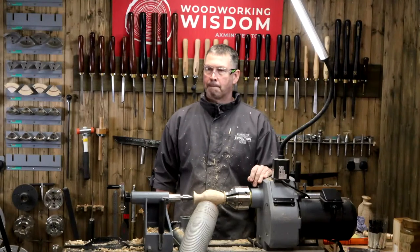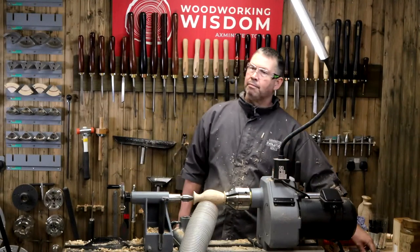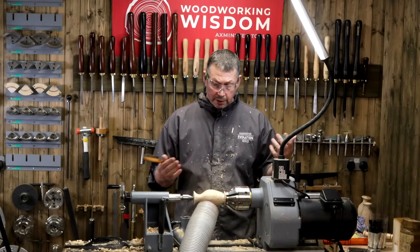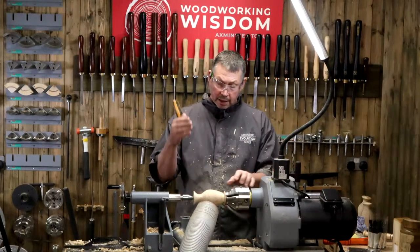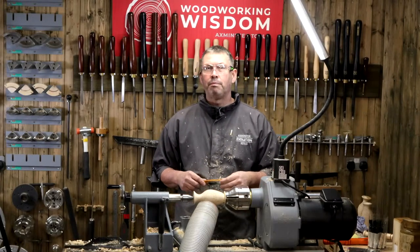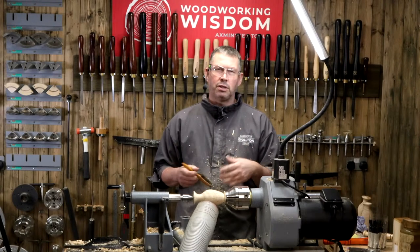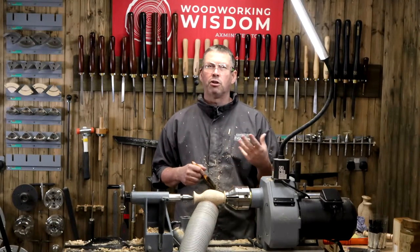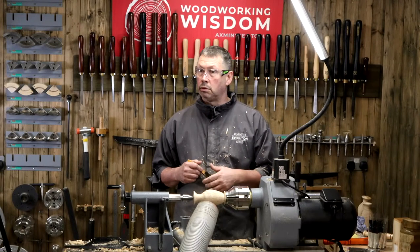And sometimes if we've got a little soft spot, we can use a thin super glue or something like that. Absolutely. Thin super glue, sanding sealer. Thin super glue for pens, sanding sealer for this sort of project. You can get wood stabilizers as well, but I guess you'd have to be pretty careful on how you then turn them afterwards.